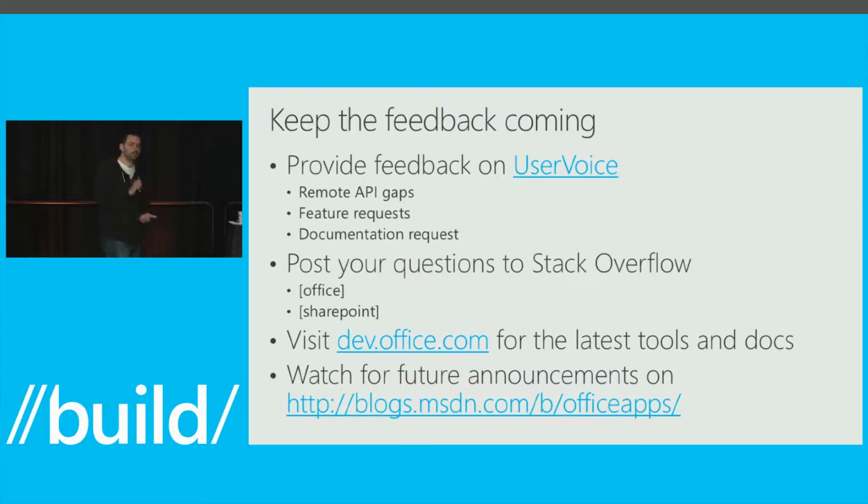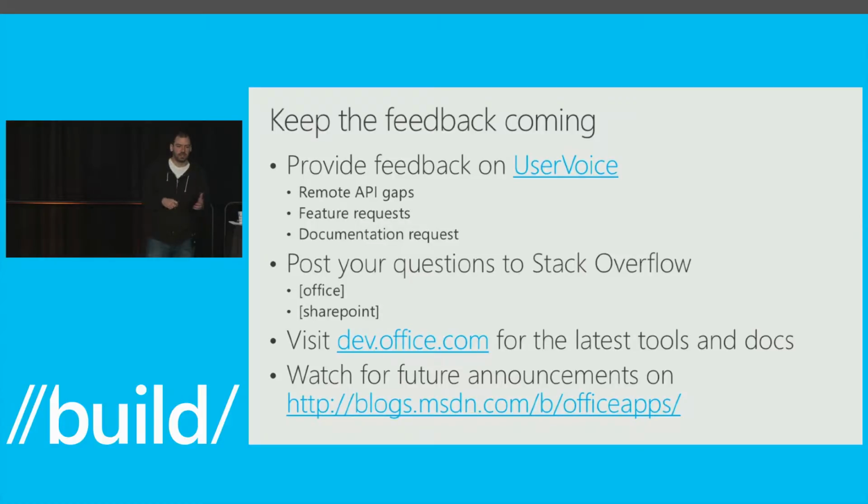In addition, when you have questions, when you have a problem that you can't solve, when you want to know how to do something, we're really focusing our effort on listening in a single place, and that's Stack Overflow. We've got two tags there that we're watching very closely. One for Office development, if you're building apps for Office or interactivity with Office from any of the extensibility mechanisms in Office, and SharePoint for anything related to SharePoint, obviously.